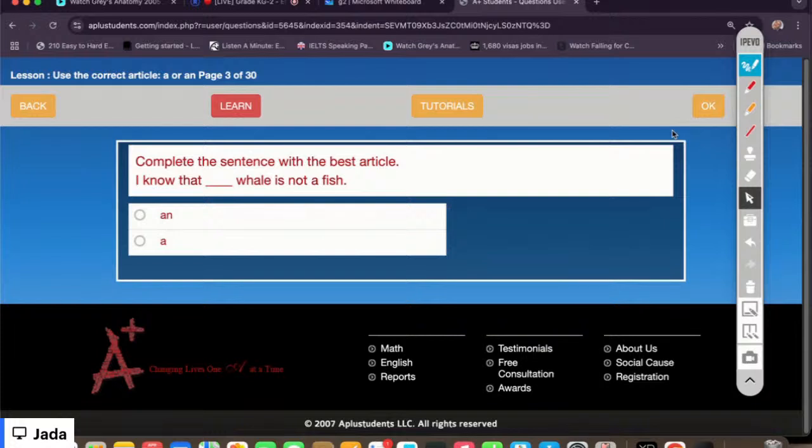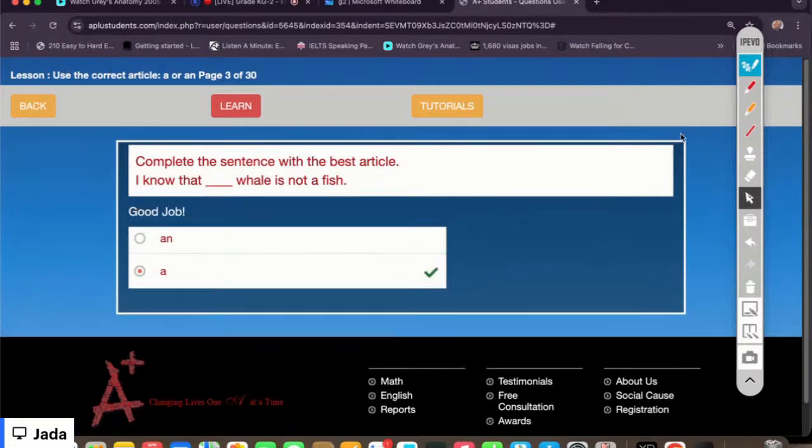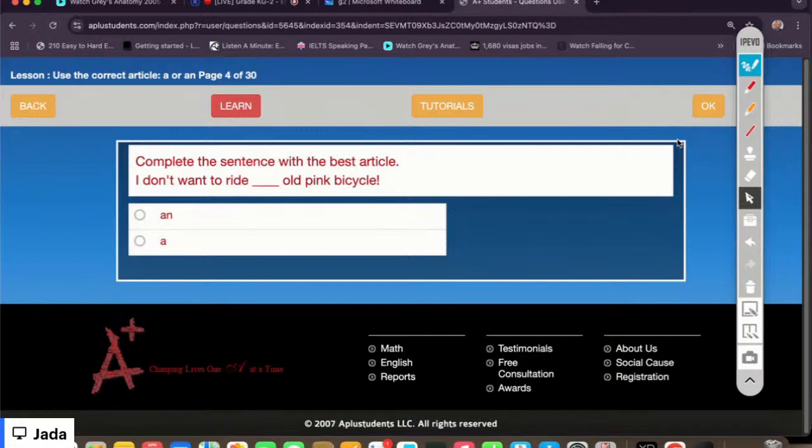Okay, so I know that a whale is not a fish. So a whale. I don't want to ride dash old pink bicycle.